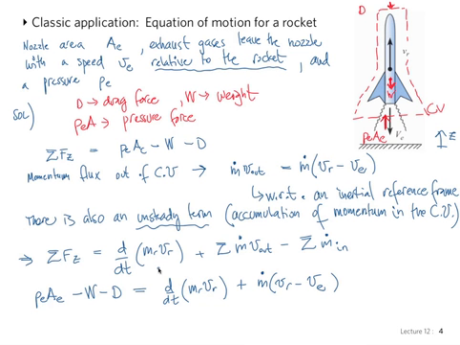When you do this, I have to take into account that the rocket's getting lighter. That's because the mass of the rocket, I have it inside of the integral, so I haven't taken it out yet as a constant. So now, indeed, you're correct. We have to consider that, and therefore this time derivative here includes both. We can apply our product rule and write m of the rocket times dv dt of the rocket plus velocity of the rocket times dm dt, because indeed the mass is changing.